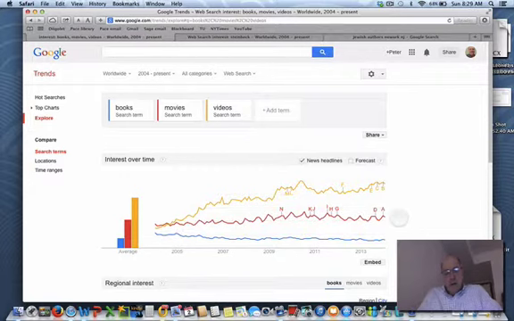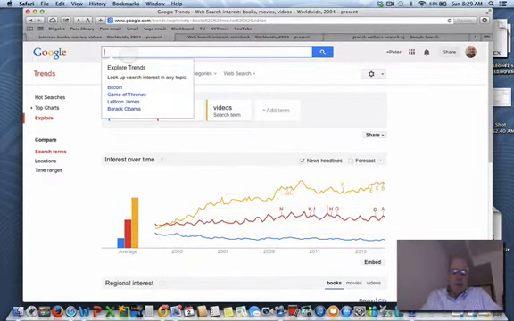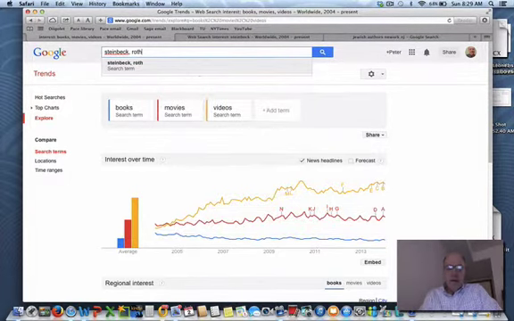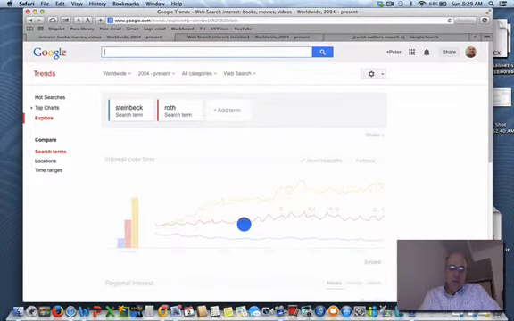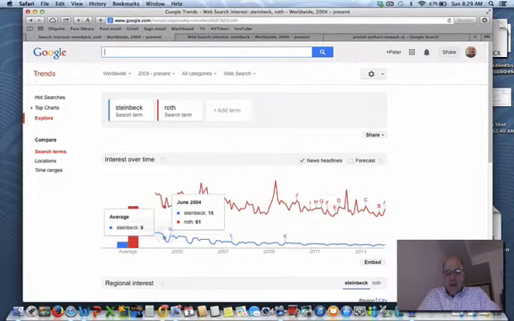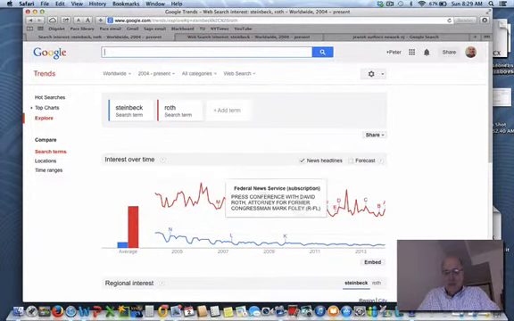All right, now I'll do one other search for you. I think Google Trends is really intended for marketing, but I believe it applies to education as well. So I'm going to type in Steinbeck, and that's John Steinbeck, and Philip Roth. This will provide a comparison of the frequency with which people search for Steinbeck versus Roth. So Steinbeck, much less, only 8, compared to Roth, 62.